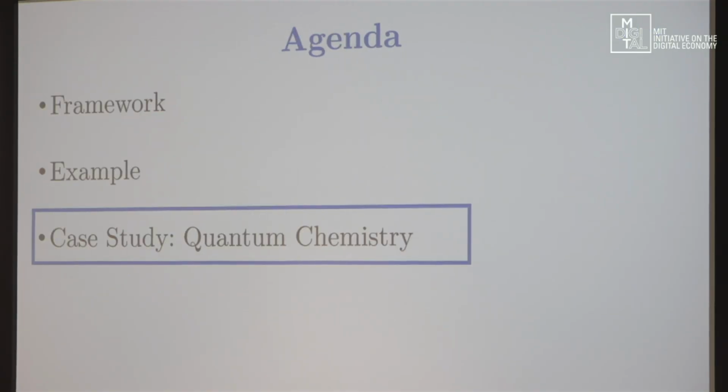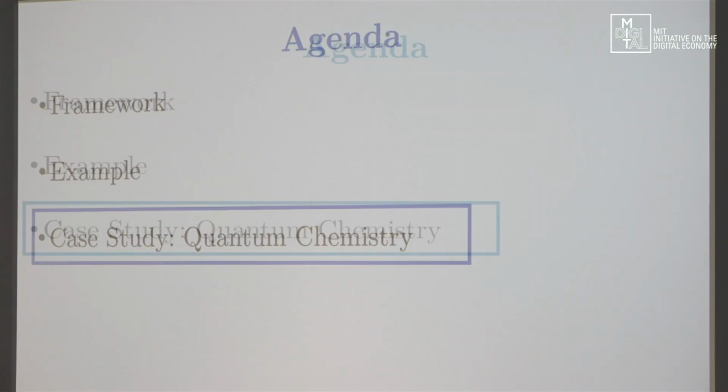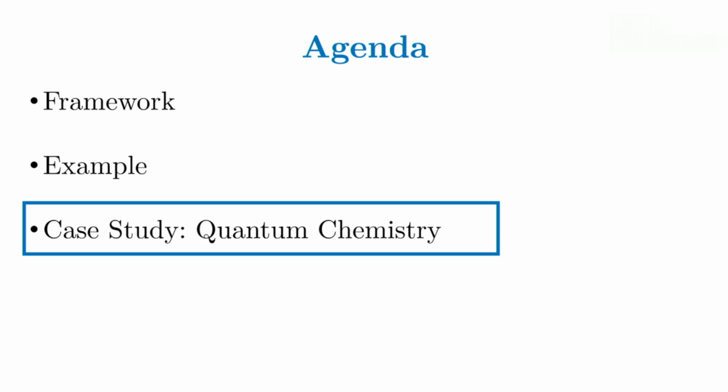All right, from that, I'm going to talk a little more detail about some of the work we've been doing on quantum chemistry, trying to understand how we think quantum chemistry is going to be impacted by quantum computers and when. We're also interested in quantum's impact on machine learning and some other topics. We'll be happy to discuss those with you later. So this is some preliminary work on quantum chemistry.